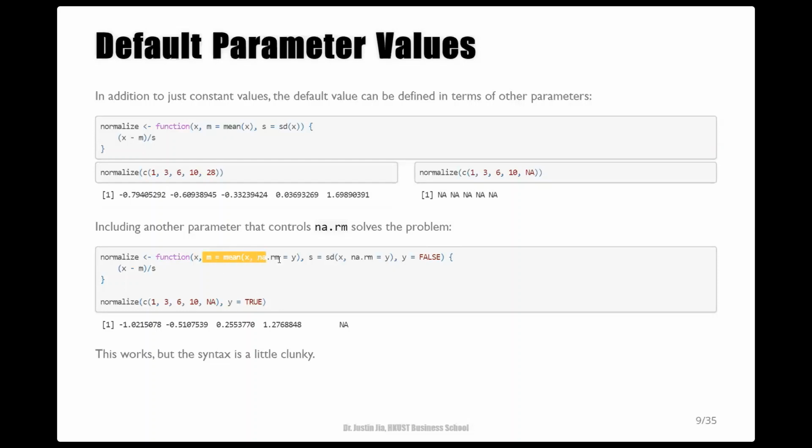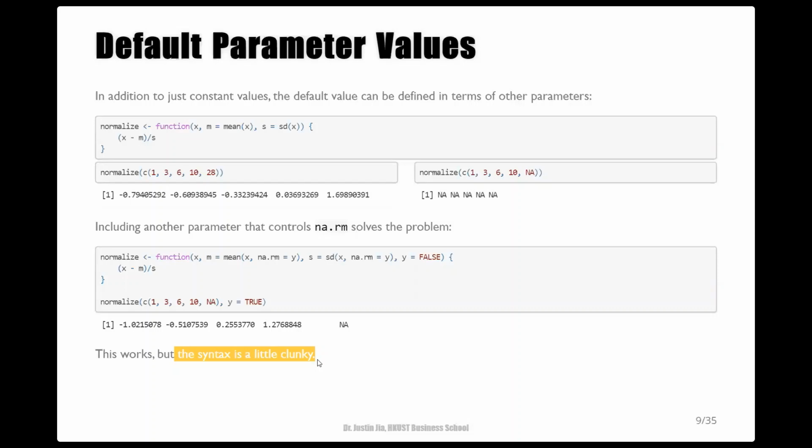And m and s use their default values. And this works. This ill-defined value no longer contaminates the remaining values. But the drawback of defining default values in this way is that the syntax is a little clunky.